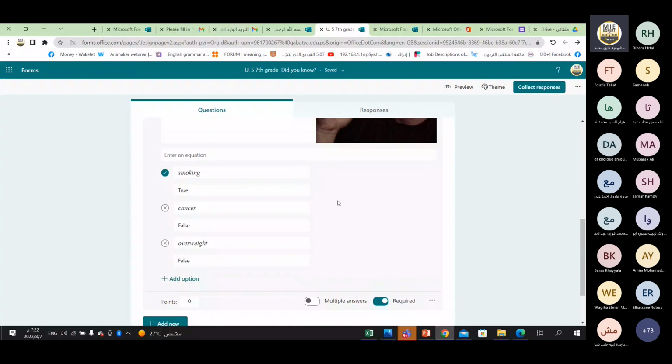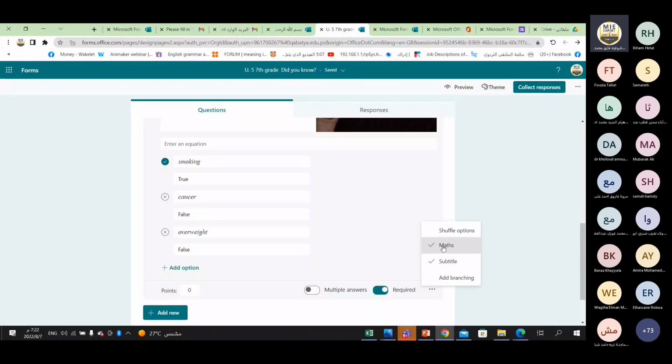If we want subtitles, you can choose it. It means another title. I don't want it. If you want to add another branch, you can press it. I don't want to concentrate on each item because I want you to use as many easy quizzes as possible in order to engage and motivate your learners.